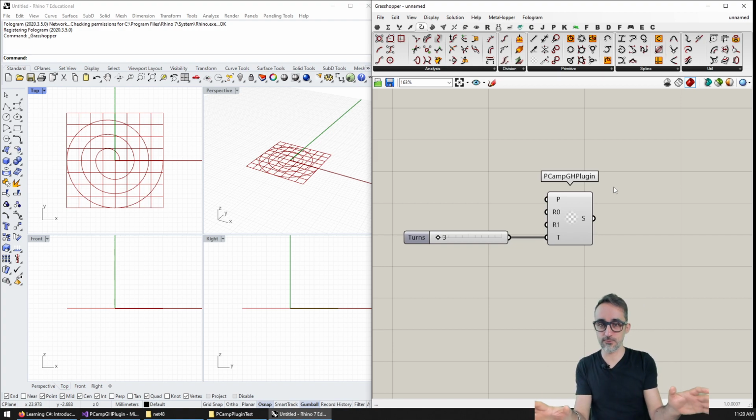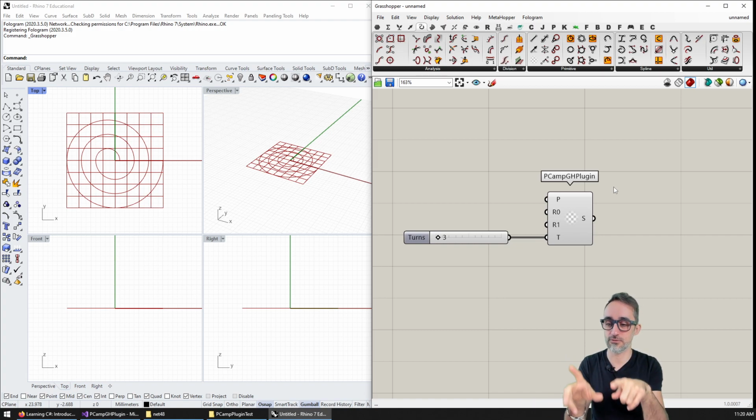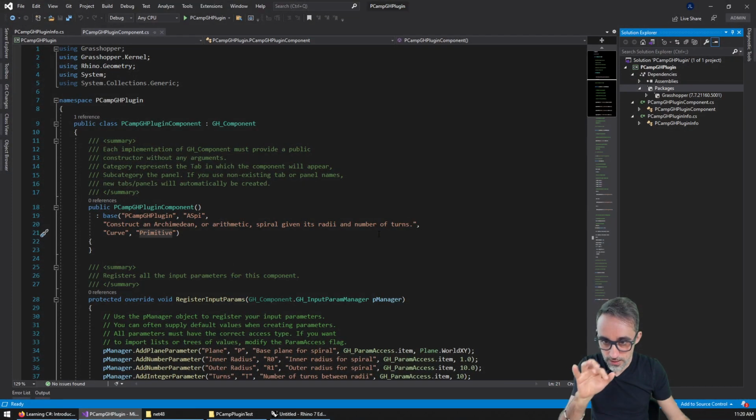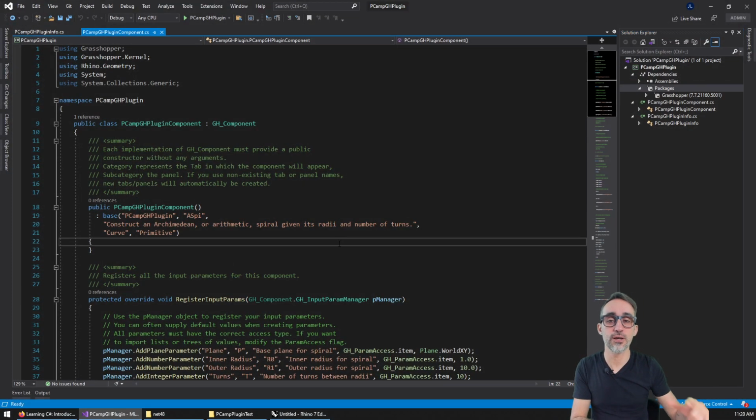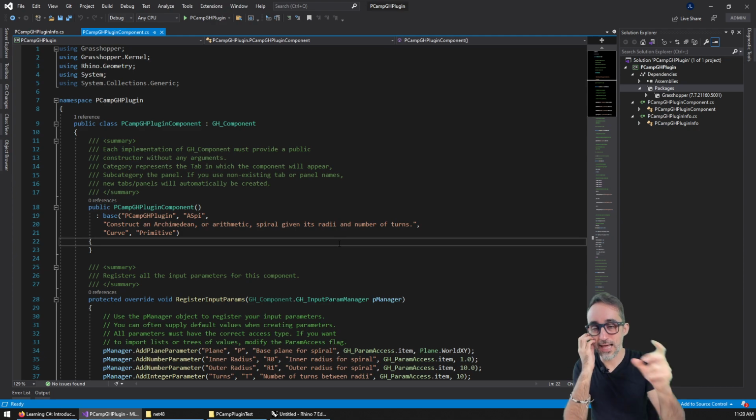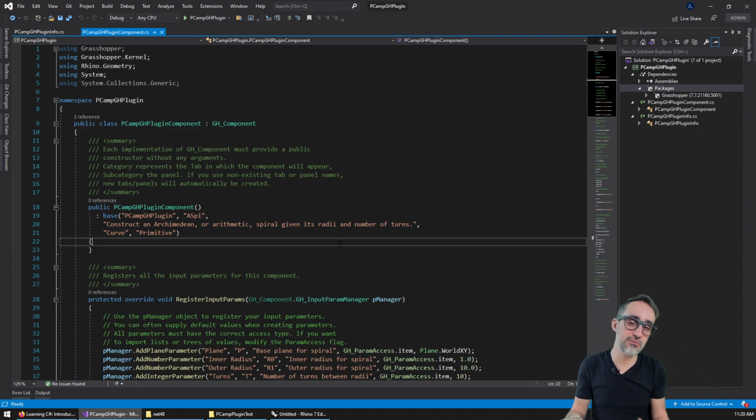So this is working. We have some template code. We should be ready to start writing our own components, but the problem is that this process that I've shown you, the idea of making changes in the code, running it again, having to copy the file, etc., is extremely tedious. No one wants to have to be copying these files all over again every time you change some code and you compile again. That's just not feasible.